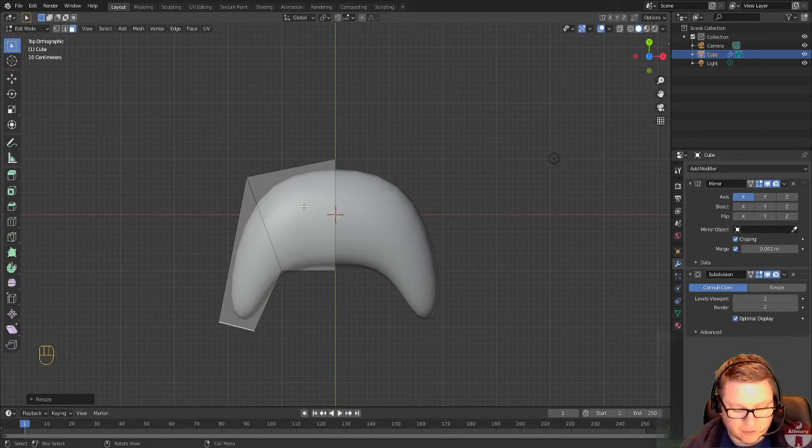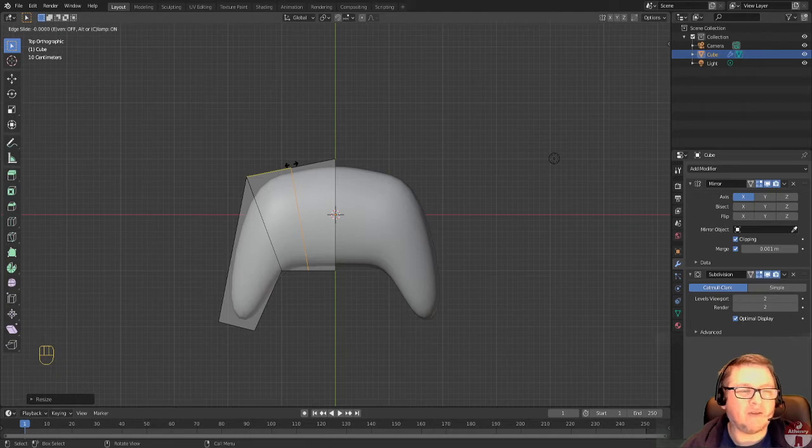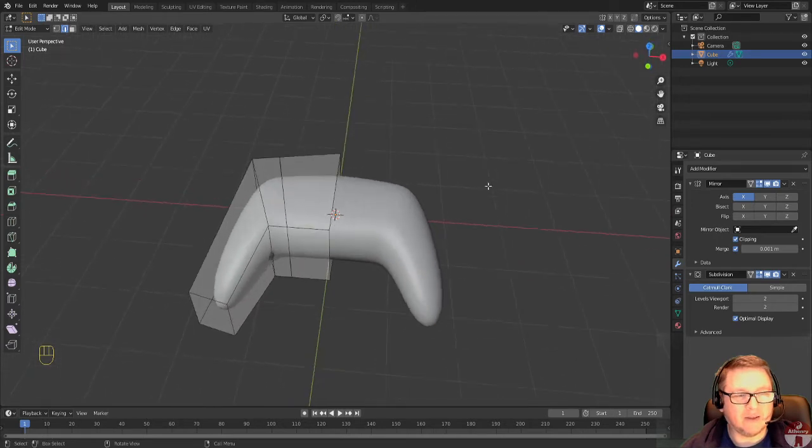So I'm going to do Control-R again for an edge loop, and I'm going to go near this top edge here so that we get this line cutting across this area that we want. Now you can see already that's had an effect on the corner. The corner is already a tighter curve, and the more that I slide that towards the left, the tighter that corner gets. In fact, if you go so those two edges are almost touching, you nearly get a very hard edge there, but I don't want it to be that tight, so I'm going to leave them about that far apart, and I like the look of that.